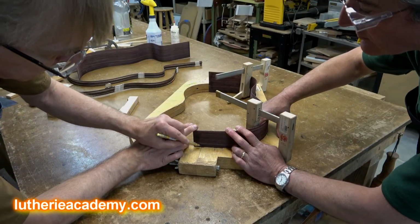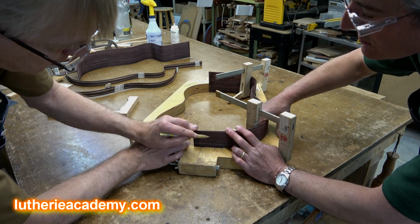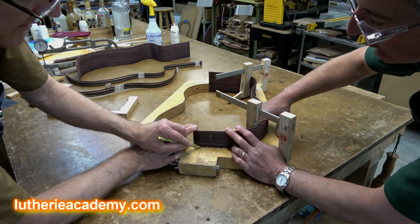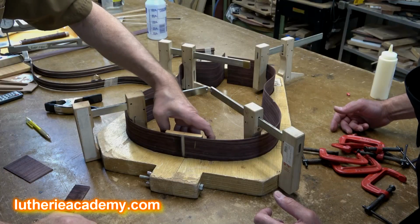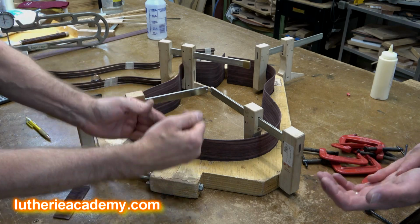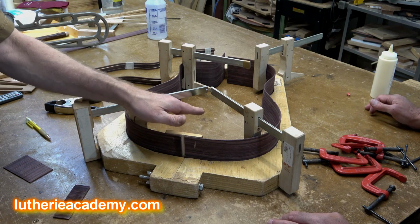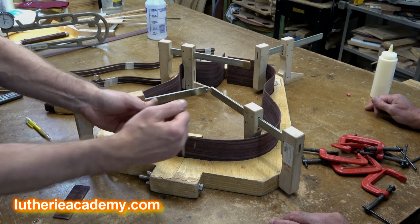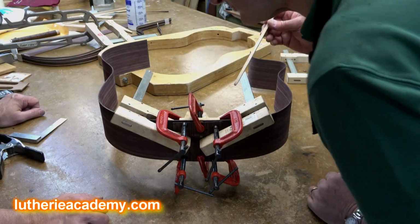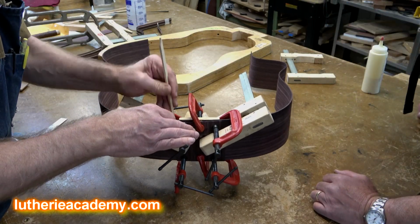All right, so what I do is I come in and I just do what's known as a bird's beak in carpenter's terms, because if you do one of these, the more you trace it, the wider it gets. See that? So just a quick point right there tells me exactly where it is. Now on a classical guitar, it's extremely important when you glue this up that the sides don't skate up. They have to be flat on the bench. The top of a classical guitar is flat. It doesn't have a radius. So if it misaligns during the glue up, you've got serious problems when you go to put your top on there. And because we waxed our block, squeeze out should come right out of there, right? At least that's what I've always heard.